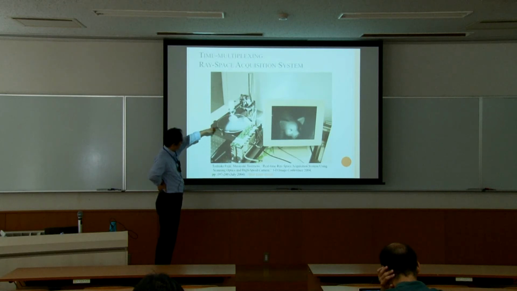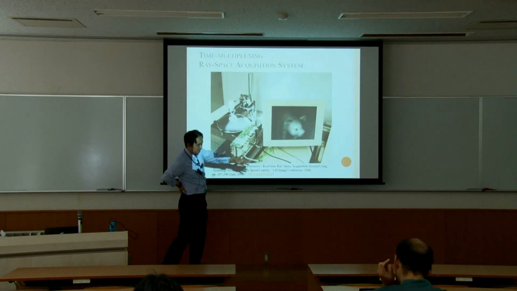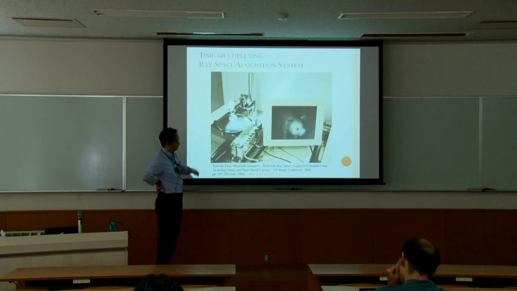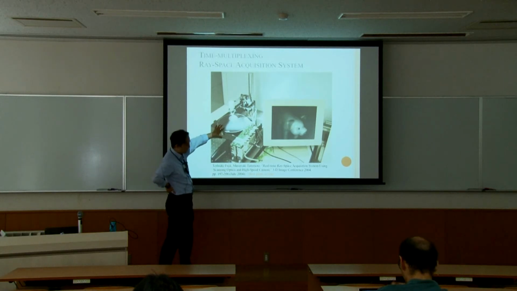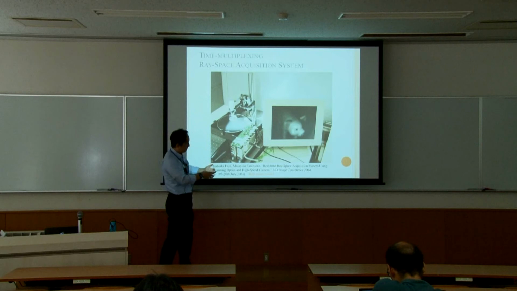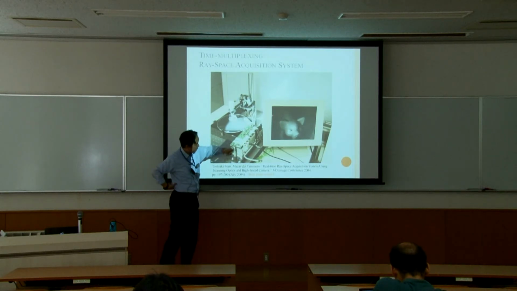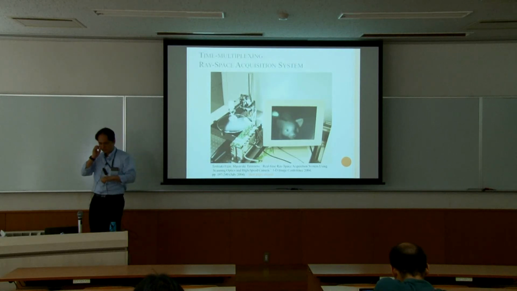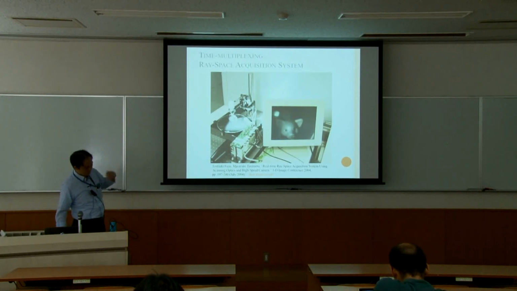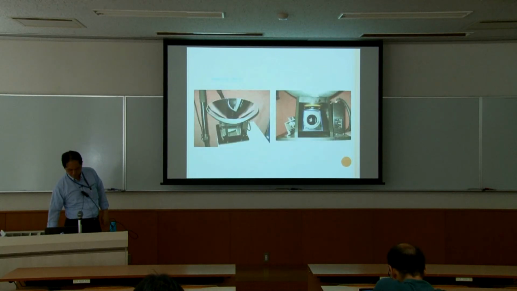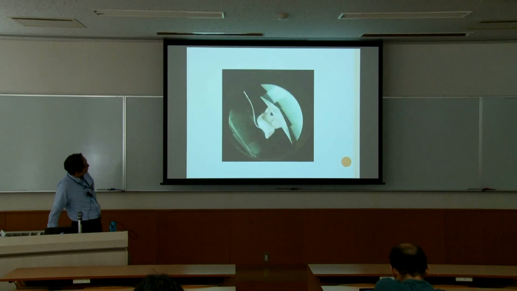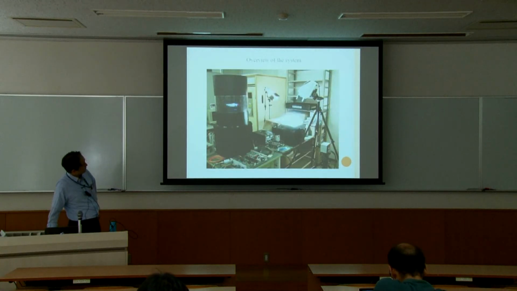So this new type of camera captures the real ray space of the 3D scene and extracts just one view, okay, from the ray space. So this captures the whole ray space, processes it, and then cuts and extracts the cross-section image, and we can see a multi-view image like this. So this is just half of a circle. So we constructed a 360 degree system.